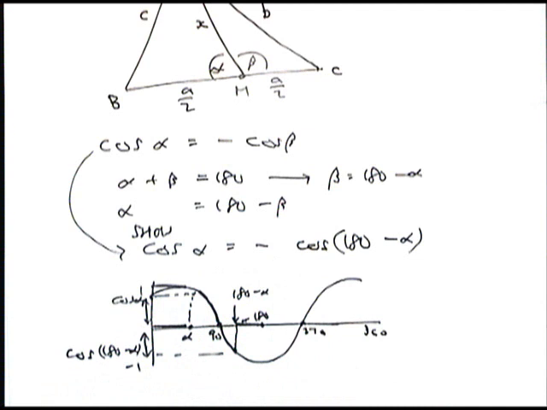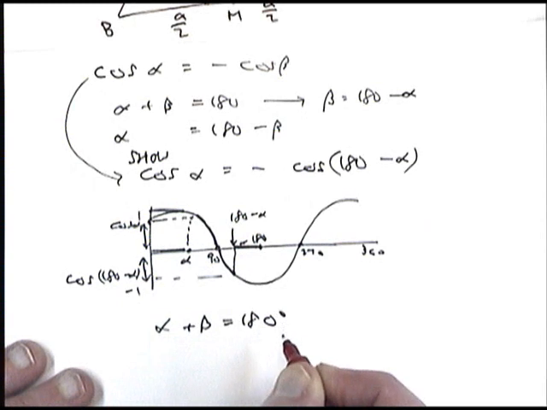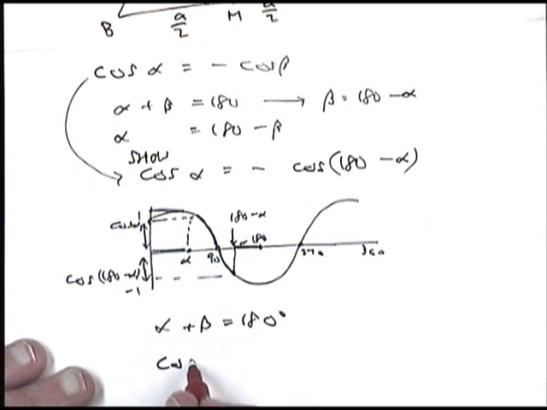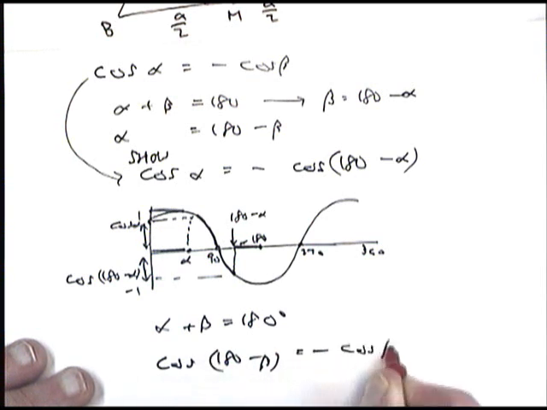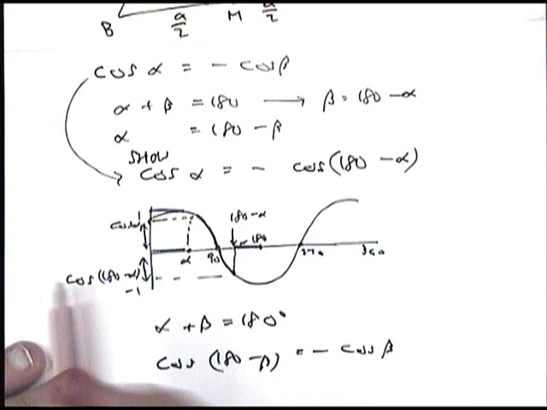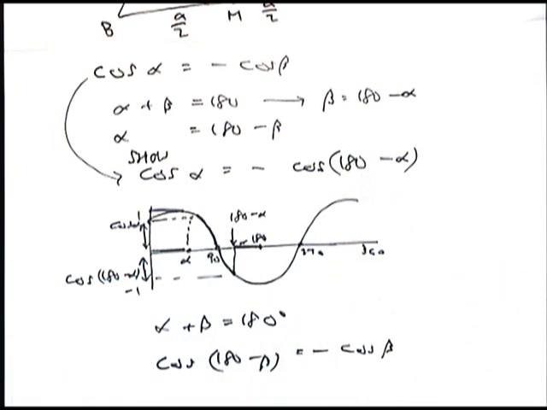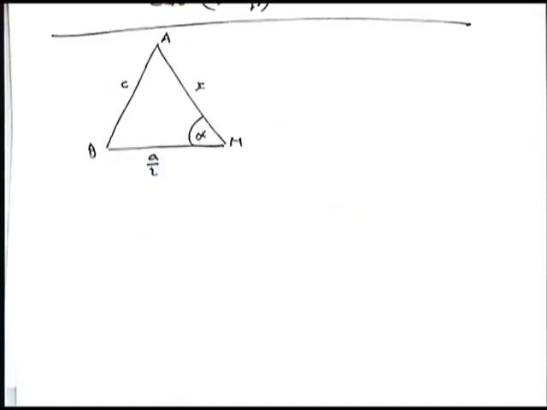So you have to somehow put that into words. If you look at the mark scheme, the key thing that they've got on the mark scheme is you do need to show that alpha plus beta is 180 degrees, and if you write down that cos of 180 minus beta is equal to minus cos of beta, that gets you the mark. Or similarly, you could swap it around with the alphas as we did there. That's quite a hard part of the question.